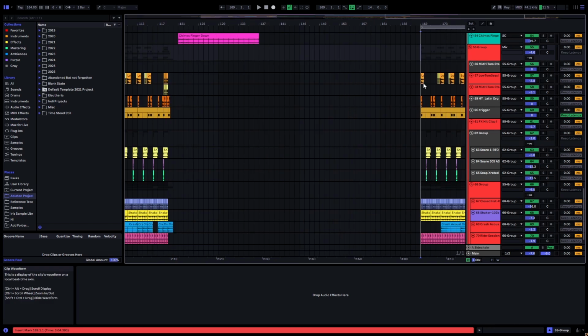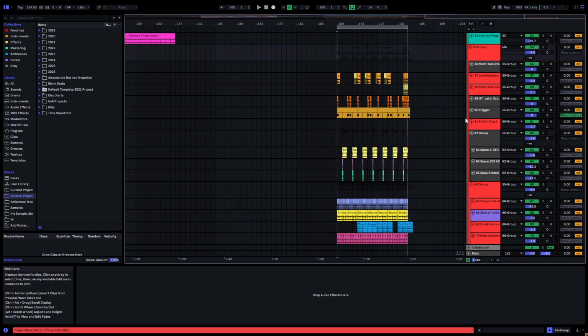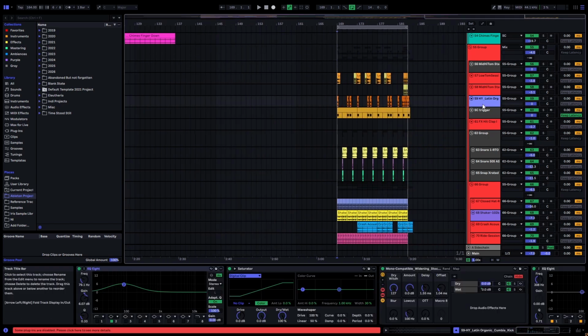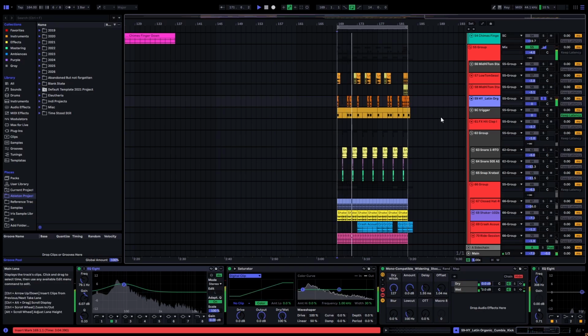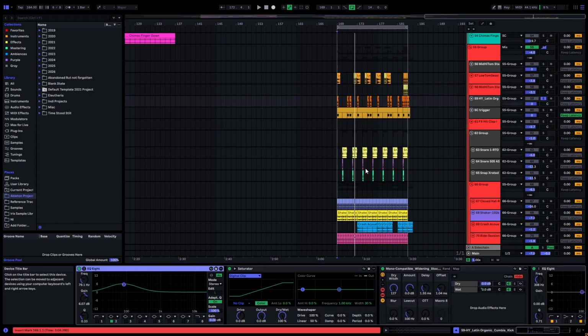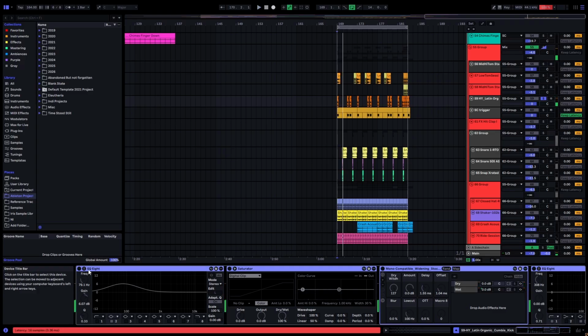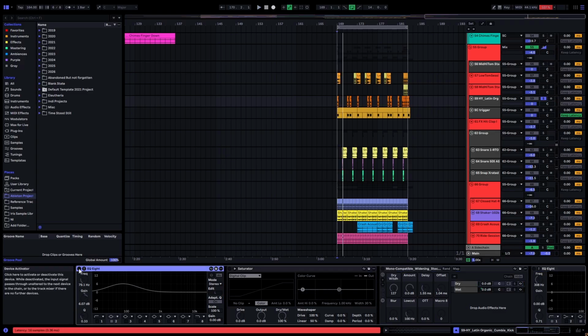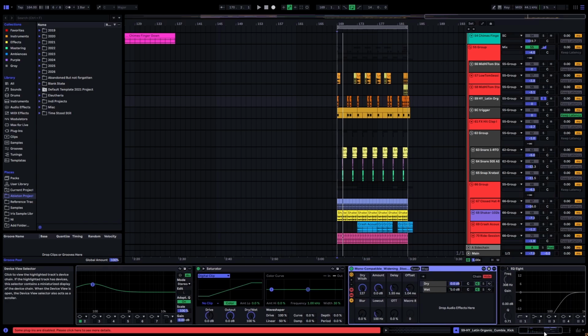So drum group, we have our kick here. Big fat kick. Real door-slammy sounding kick. Sub boost because the default kick sounds kind of weak in the context of it. So sub boost, saturator, mono-compatible widening.